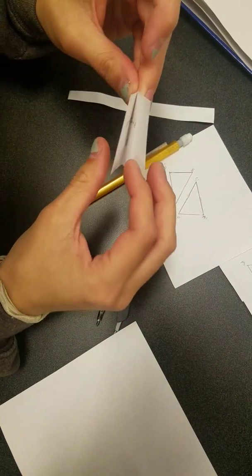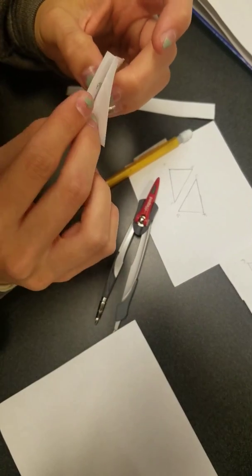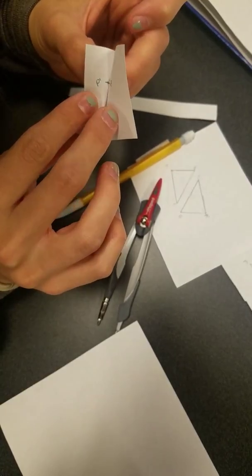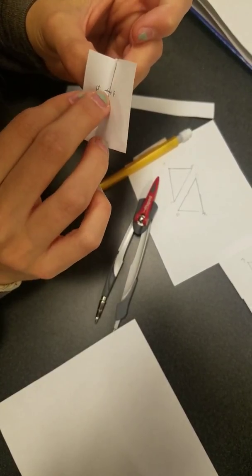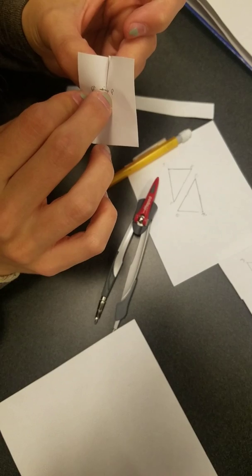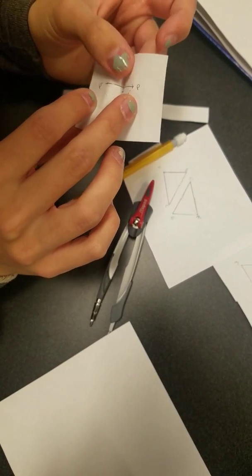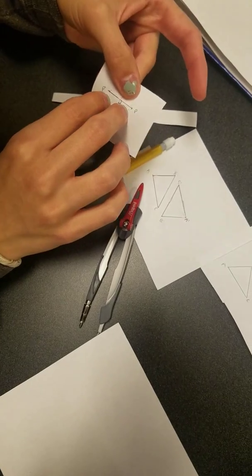And as we unfold it now you will notice that P and P prime line up so that their lines are the same. We have those little lines where the point P prime and P are and they line up perfectly so that then we have equal distance of the lengths.